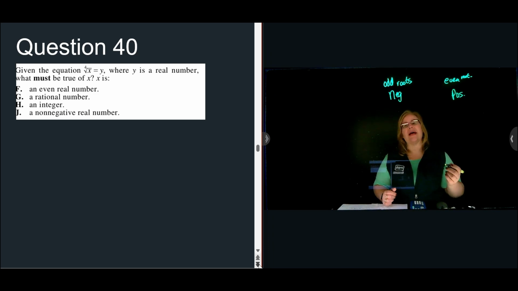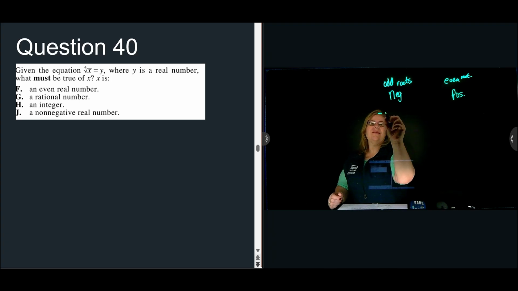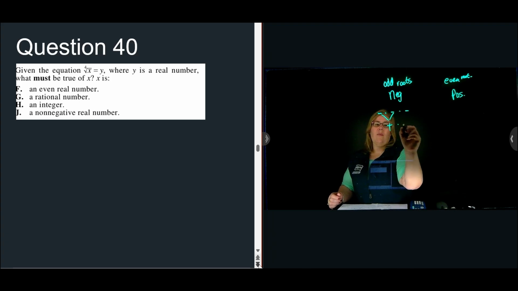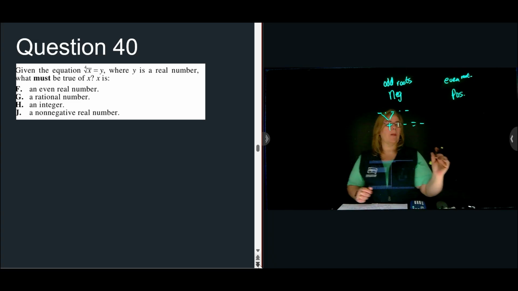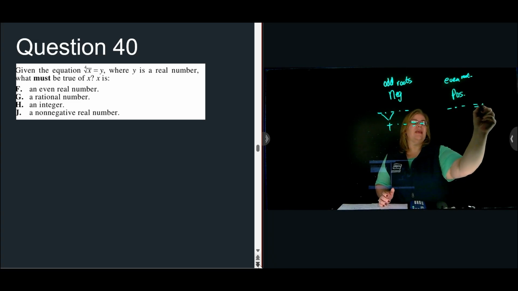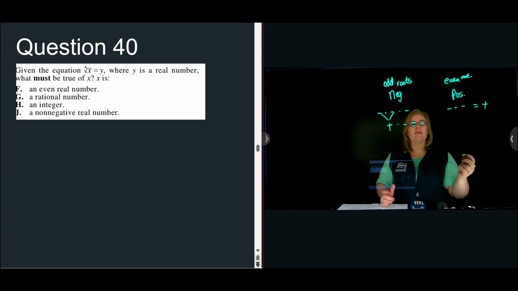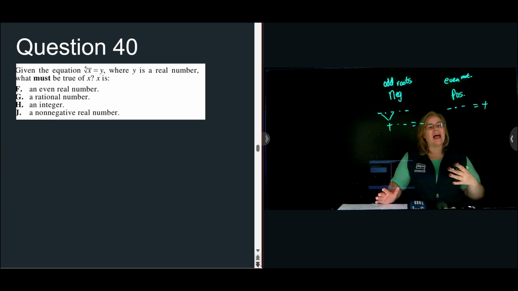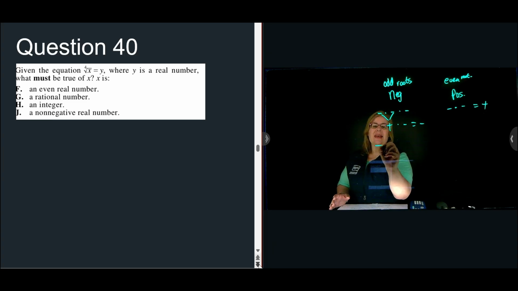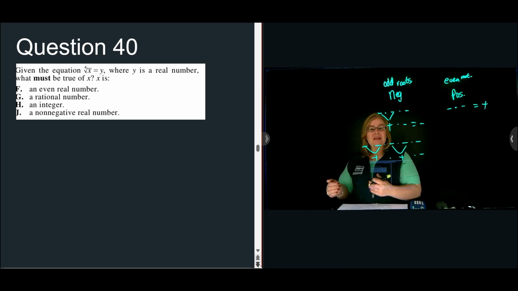Well, Ms. Killen, how do you know that? All right, let's look. Negative times a negative times a negative. Negative times negative is positive. Positive times negative is negative. Negative times a negative equals a positive. All right, Ms. Killen, but what about if we had 5? Negative times negative times negative times negative times negative, 1, 2, 3, 4, 5 times. This is positive. This is positive. But this is still negative. So I'm always going to have that negative for my odd roots.